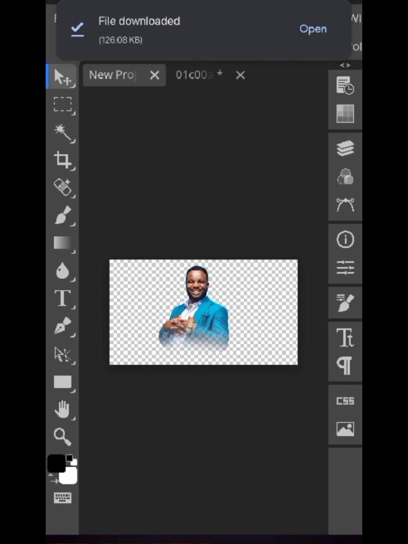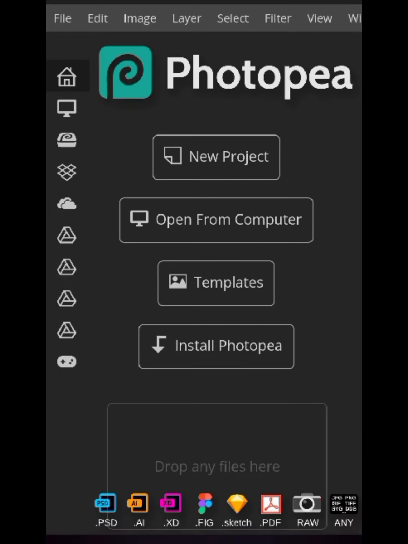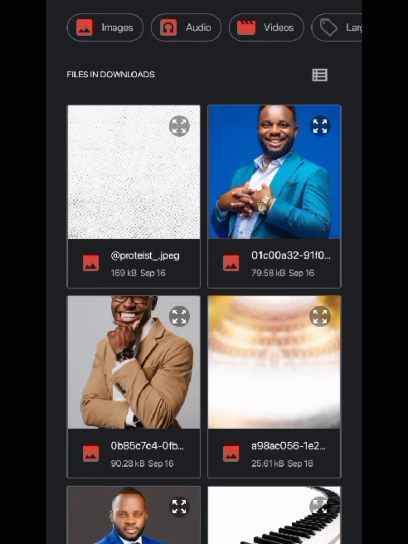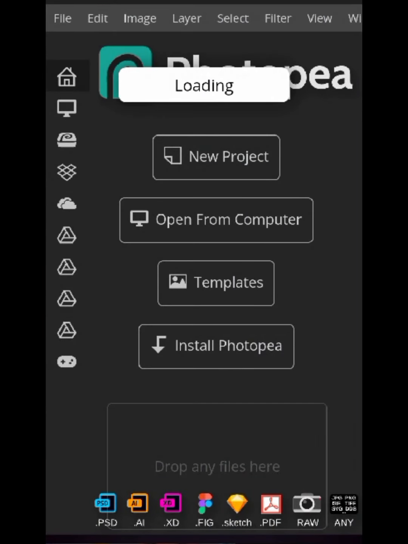So what we are going to do next now is to edit our 3D effect. So guys, now we are going to be editing our 3D effect. Go to file, go to open and go to files. We're going to go to where our 3D effect is saved, which is here, the last one, and wait for it to load. It's going to take some time, but we have to wait for it because it's a PSD file, so it has to take some time.